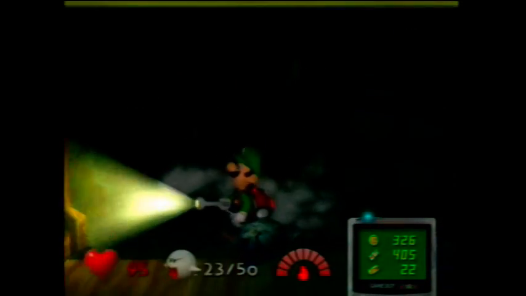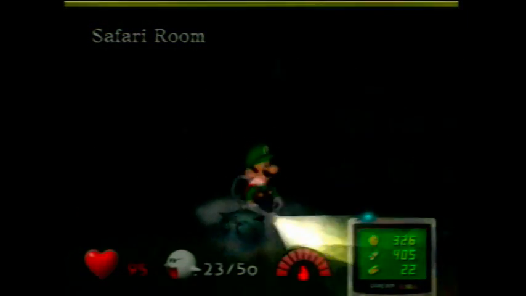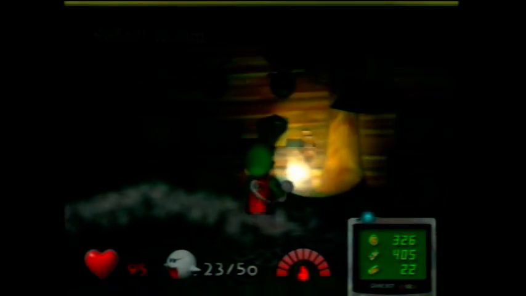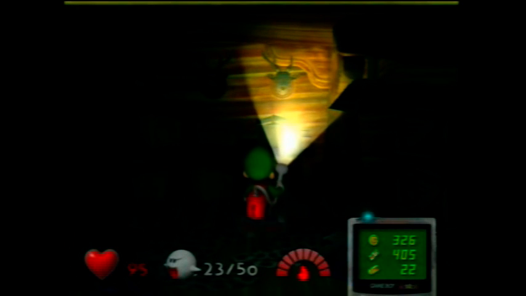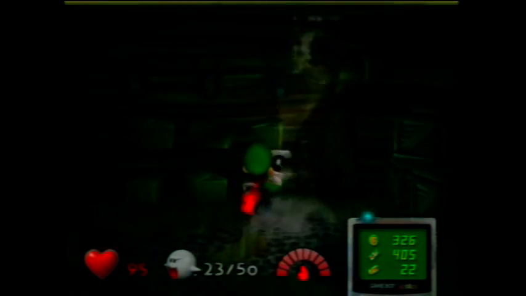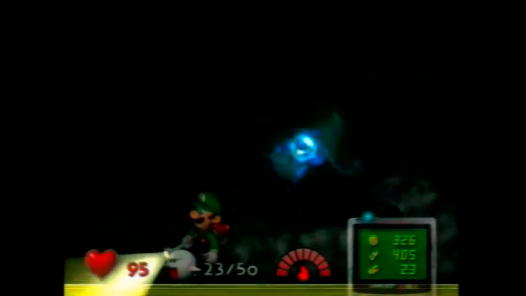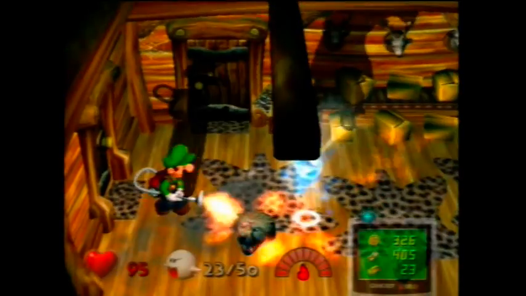Move bat. Alright. I'm pretty sure you hit this. No, that's not what you do. You go to the deer head all the way on the right and you shake it around. Then you do the rest of them. There. Now we've got a water ghost. His fire's not gonna work on him.